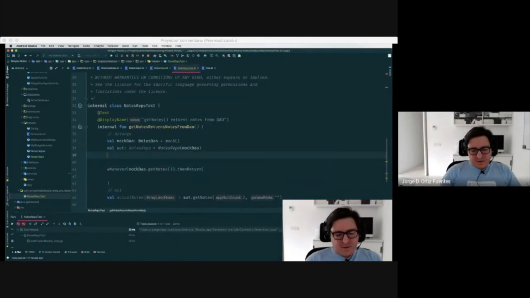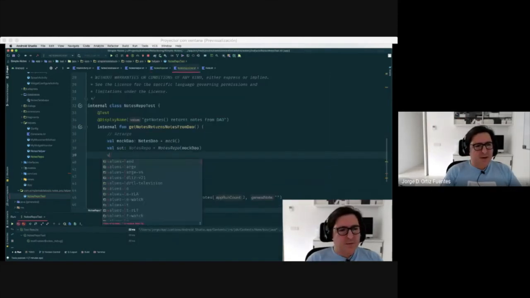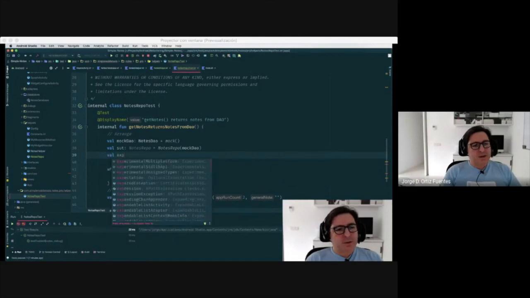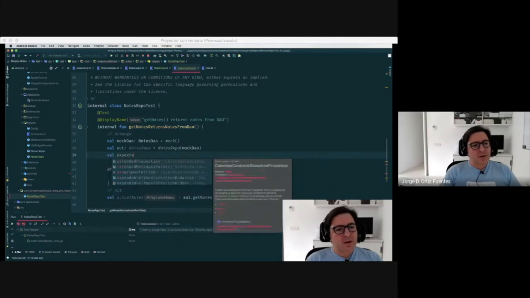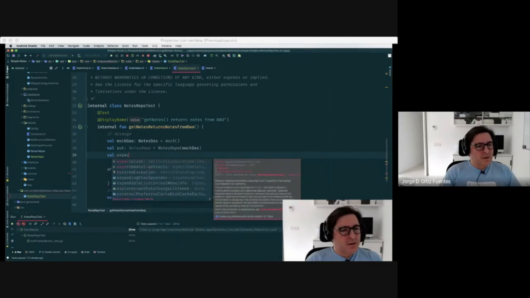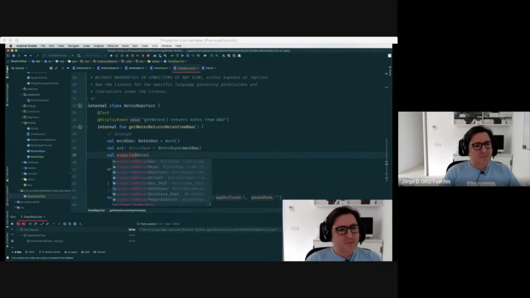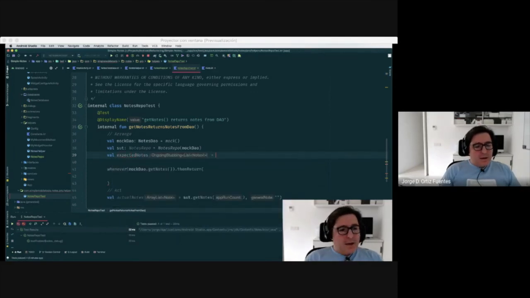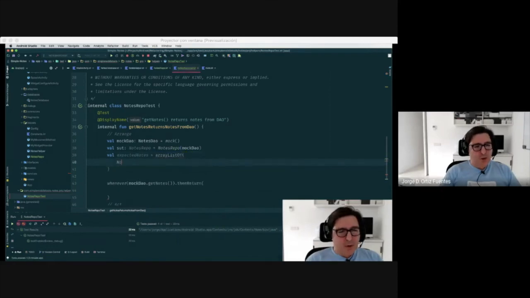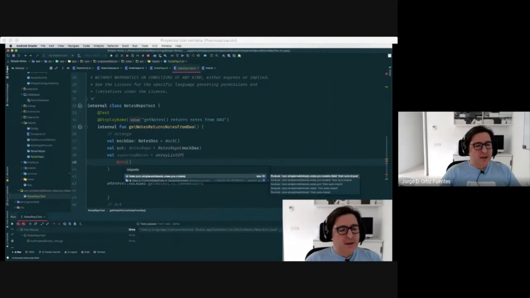Let's create this list here first, expected nodes. And this is going to be an array list of what? Well, an array list of nodes. So I'm going to create a first node. I'm going to import it, obviously, to make this work.